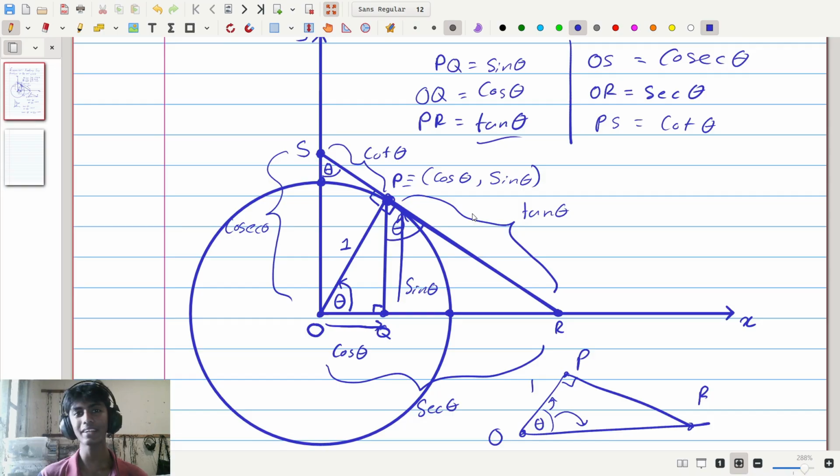If you have a protractor, you can draw any arbitrary angle that you want, and then you can actually physically draw these lines, measure their lengths, and calculate the tangent, cotangent, secant, cosecant, or sine or cos of any angle that you want. And I would encourage you to do so as well to better familiarize yourself with trigonometry and understand the beauty behind trigonometry.